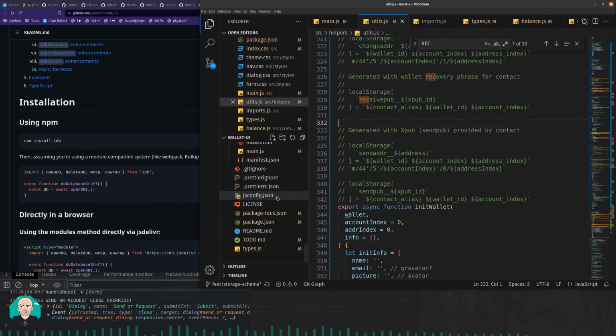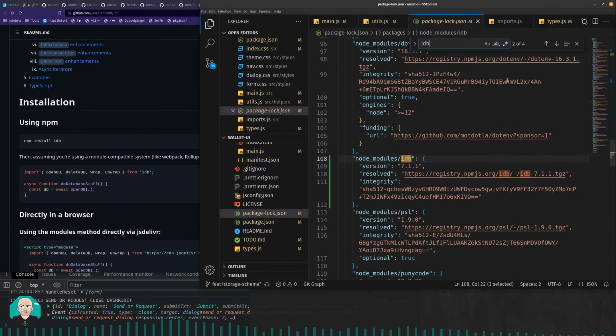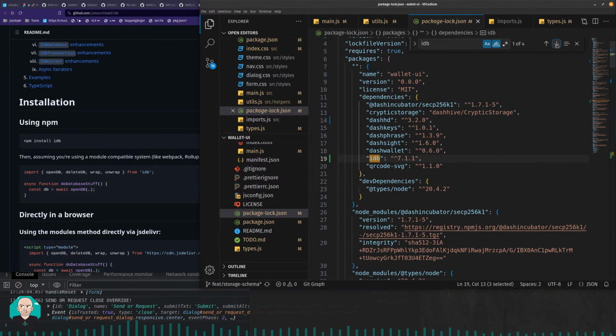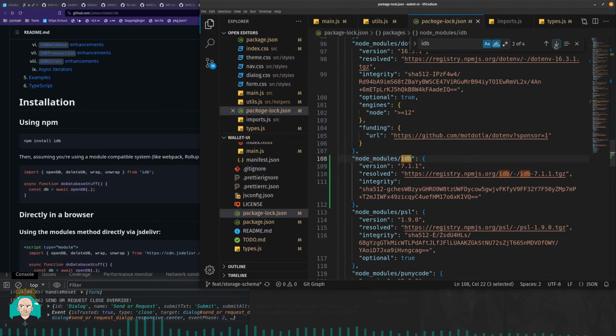Let's see what it added. Yeah, so to the package lock, it didn't actually add that much. Just added that.